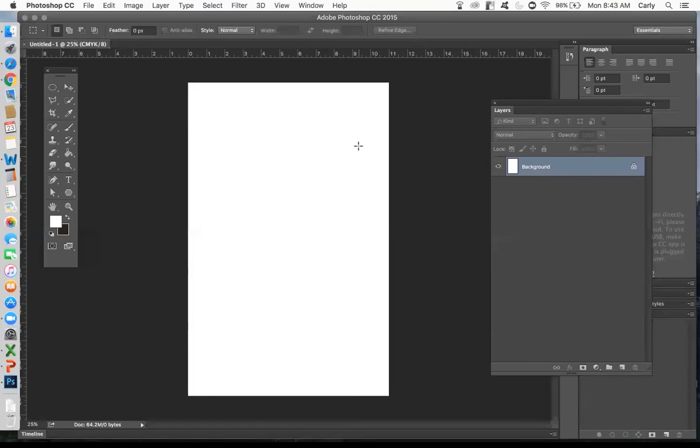Now, I want to do the same thing that I showed you earlier, where I find the exact center of the document. So I'm going to hit Command apostrophe to bring up the guides that I already made, and then click on the rulers. And by the way, if your rulers are not showing up, you can hit Command or Control R to make your rulers come up. And now I can bring out these guides, which will be very useful. And then I can Command apostrophe to make my grid go away.